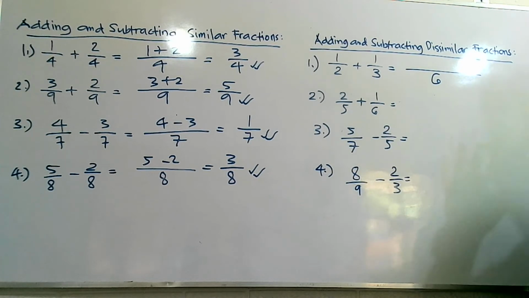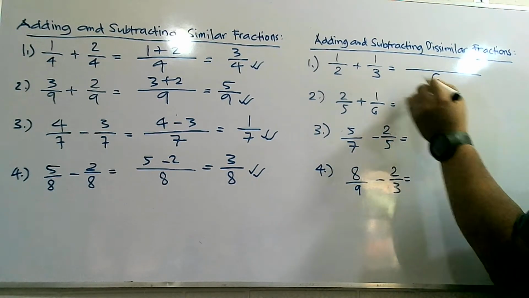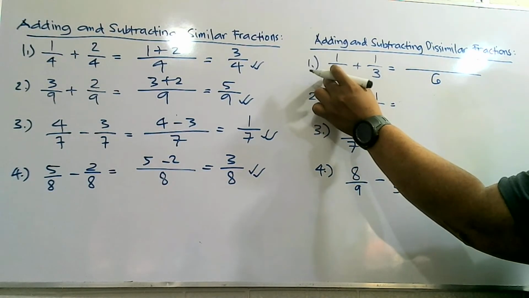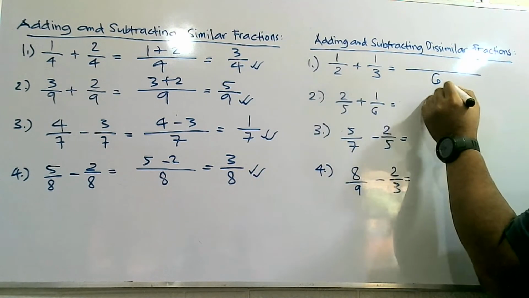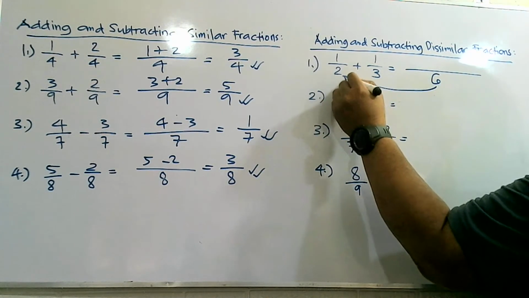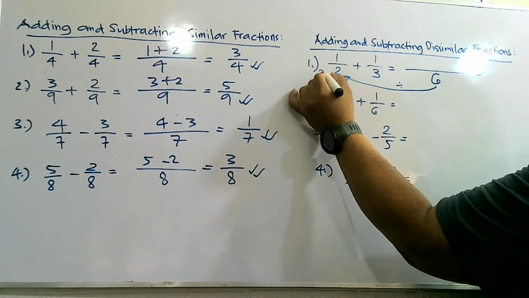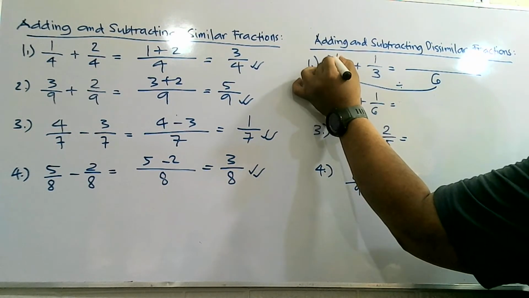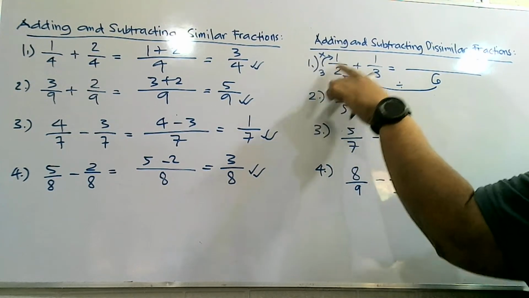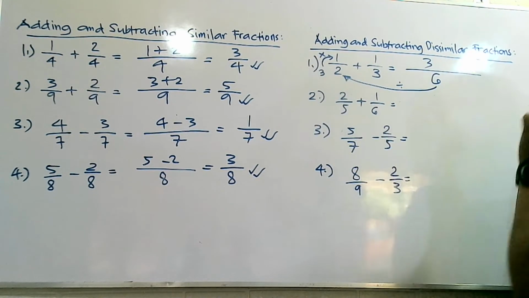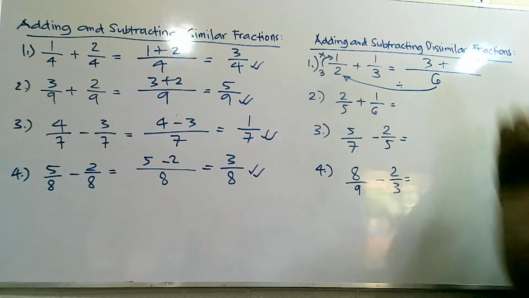And then, step by step, do it first on the 1/2. You have 6 divided by 2, let's divide. 6 divided by 2 is equal to 3. And then you multiply it to the numerator. So 3 times 1, you write the 3 here. And then you write the addition.